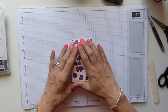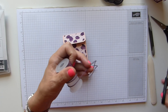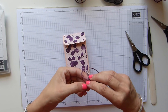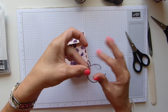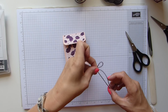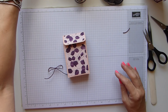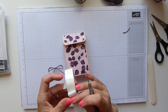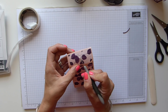And then just to decorate, I have some of the lovely nature's twine in — I believe this is Rich Razzleberry. I'm just going to make a small bow here, which I'm just going to trim and use a glue dot. Just use a glue dot in the centre there.